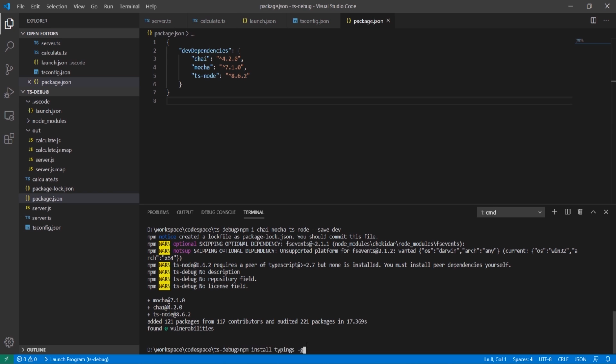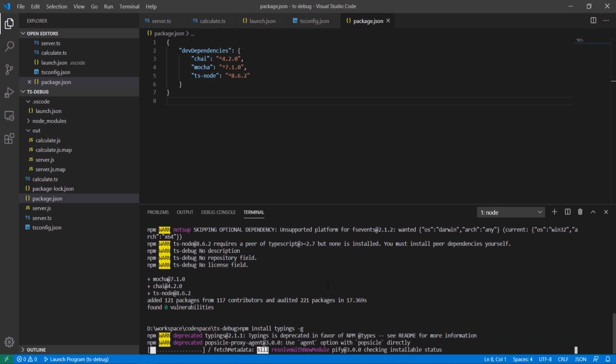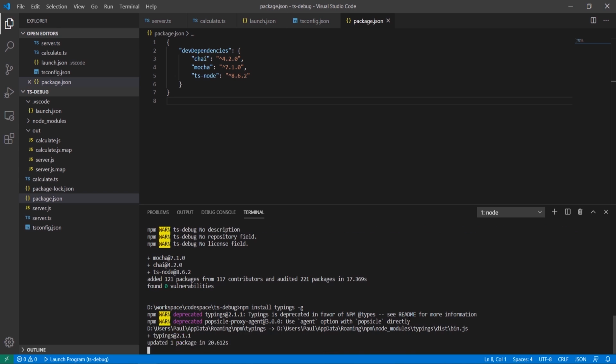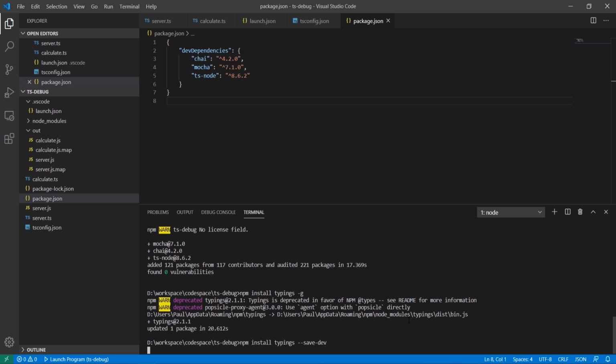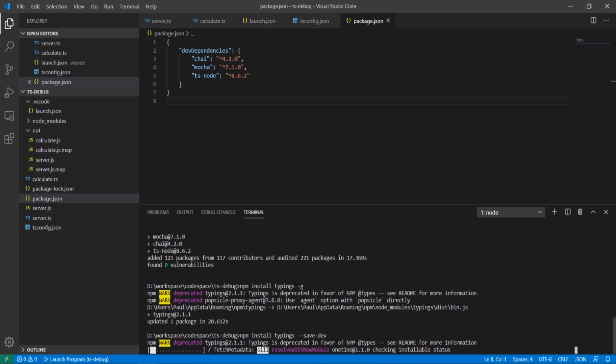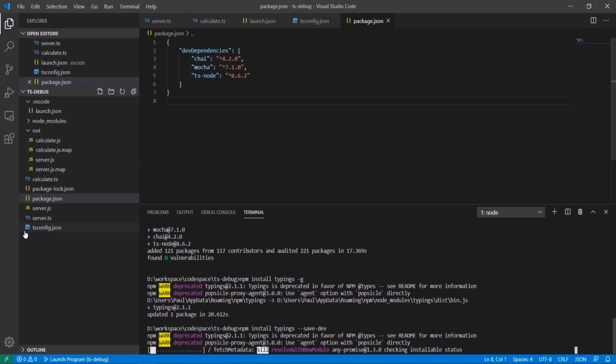Next we will install typings. We'll install it first globally. Once it is installed, we will then install it in our devDependencies using --save-dev.